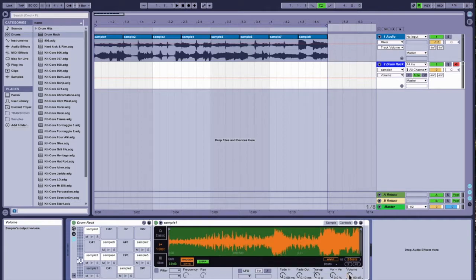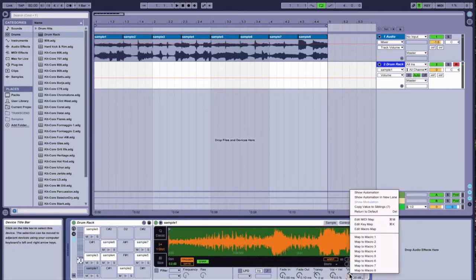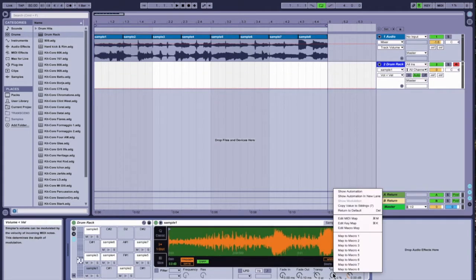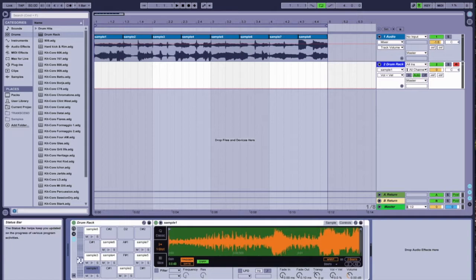There we go. Now this is one of the cool things. With the volume, we obviously want to apply this to everything, and it's not worked on everything. So the volume here, right click it, copy value to siblings. So I've copied the value to its siblings, which is sample 2, 3, 4, 5, 6, 7, 8. And as you can see, they've all moved up, but the velocity hasn't moved up, it's still the same. So put that down to 0, copy value to siblings. Now they're all copied. So we've got our samples laid out from one C all the way up to the next C on the keyboard, or your pads if that's what you're using.